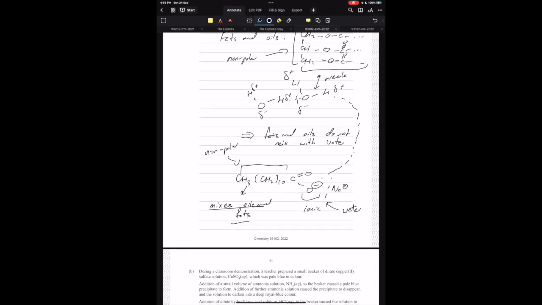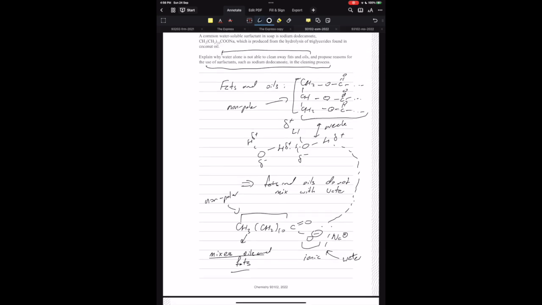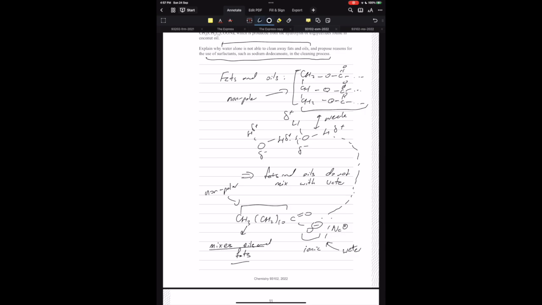And so what's basically happening is that the sodium dodecanoate acts like a bridge between the fats and oils and the water and allows them to mix. Before, we only had fats and oils and water, and they did not mix quite well. And the sodium dodecanoate basically acts as a vehicle. Vehicle's not a good word, but it's like a medium. Not medium either, but it's like the methodology, or the molecule which sort of facilitates the mixture of water and fats and oils.